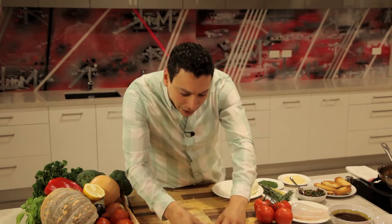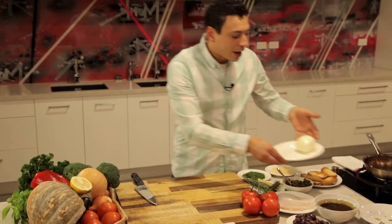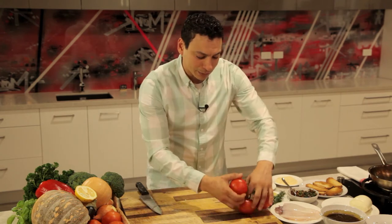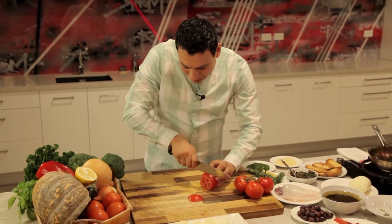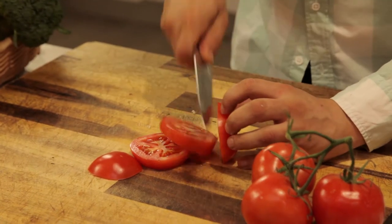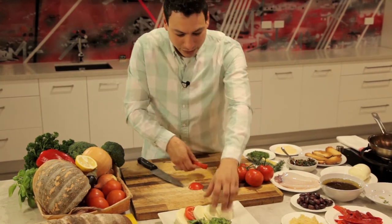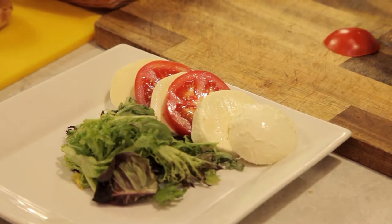So it's thick and evenly cut. You can see this already looks amazing, however we're gonna make it look even better. Please when you shop for tomato, look for the red round tomato — it will suit this dish and make it all stand out. This beautiful tomato right here I will be slicing evenly, just as I did with the fresh mozzarella, and we're gonna slide it in between. So we have one fresh mozzarella and one tomato, and one more time another tomato, my friend.